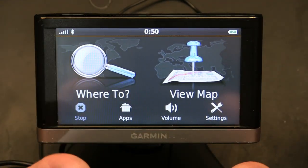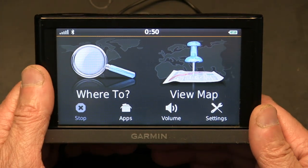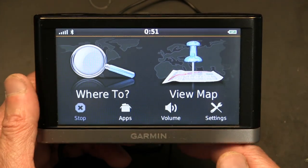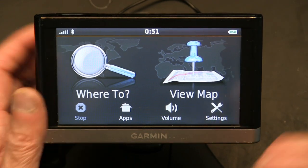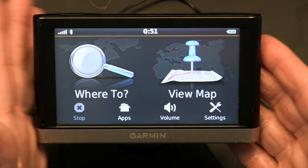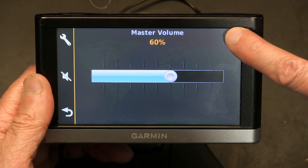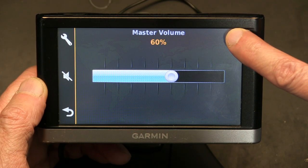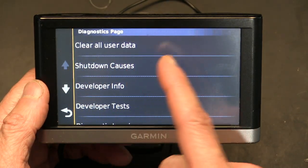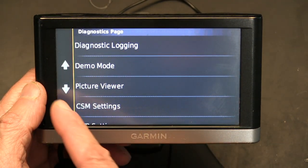Now, all the important things are covered. I'm still under 1 hour. There are more things that I could talk for hours about. But one last thing, this is for the professionals. You don't necessarily need to learn this. There are certain hidden icons, menus. If you click on volume, on the upper right corner, keep your finger there. Don't let go. And then you have clear user data, shutdown causes, developer info, diagnostic logging, demo mode, picture viewer.